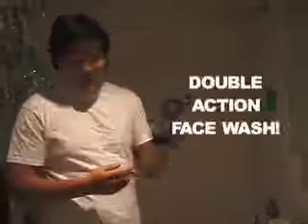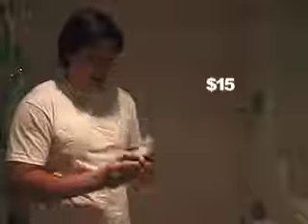I go to great lengths to conceal my secret. So these are just a few of the products that I use pretty often. First thing that I have is my Double Action Face Wash. It both cleans and conditions my face. I should add that this is soap free, so it's even better for your skin. This thing goes for about $12-$15 a pop depending on what brand I get.